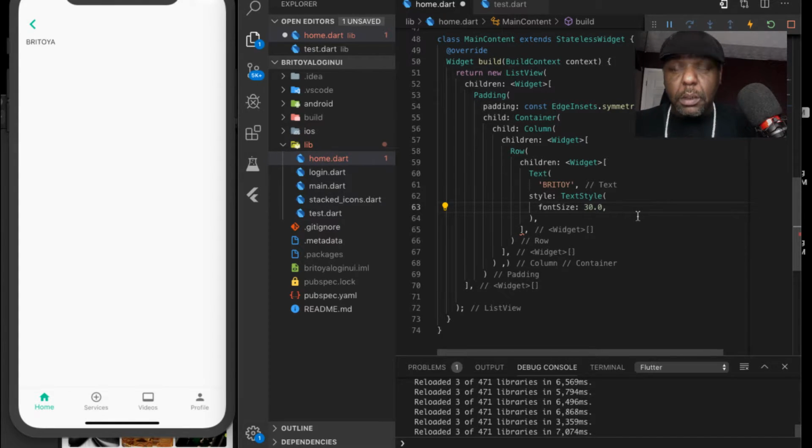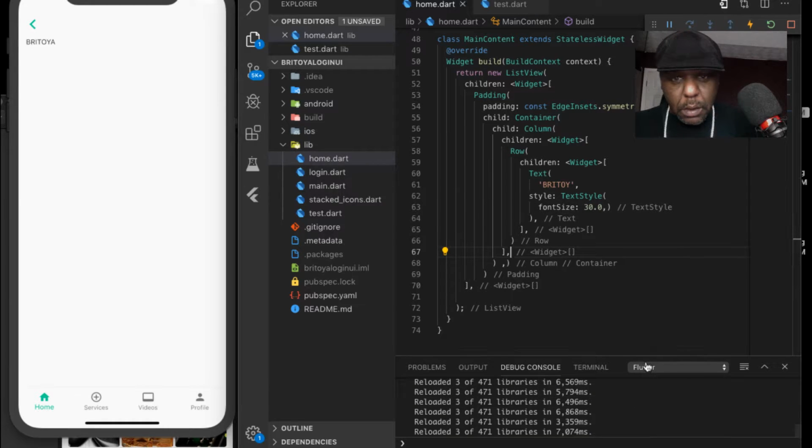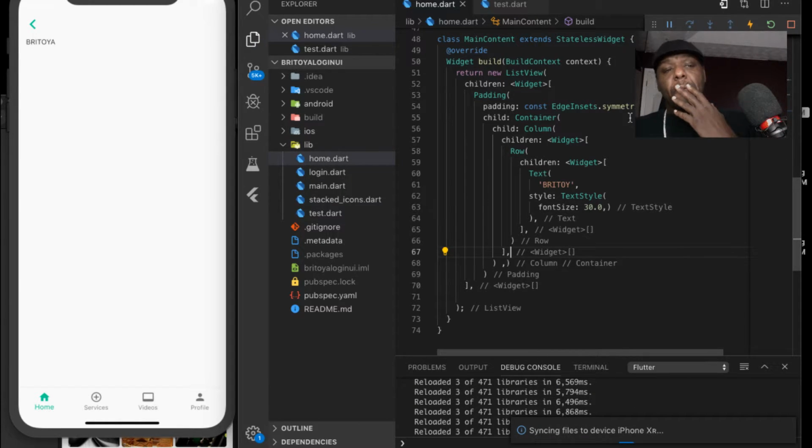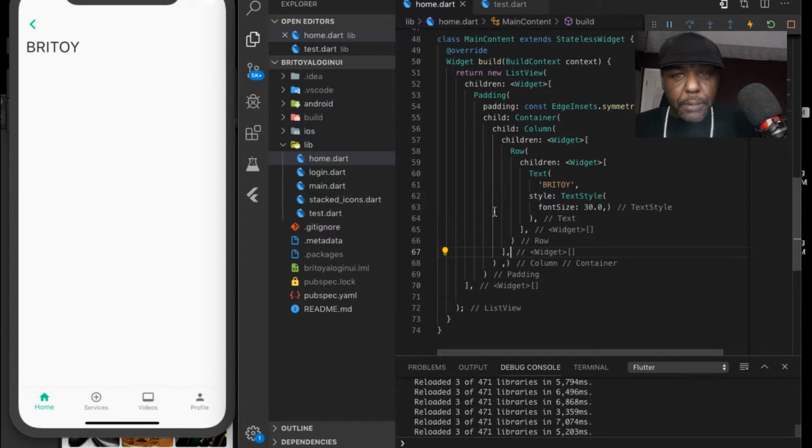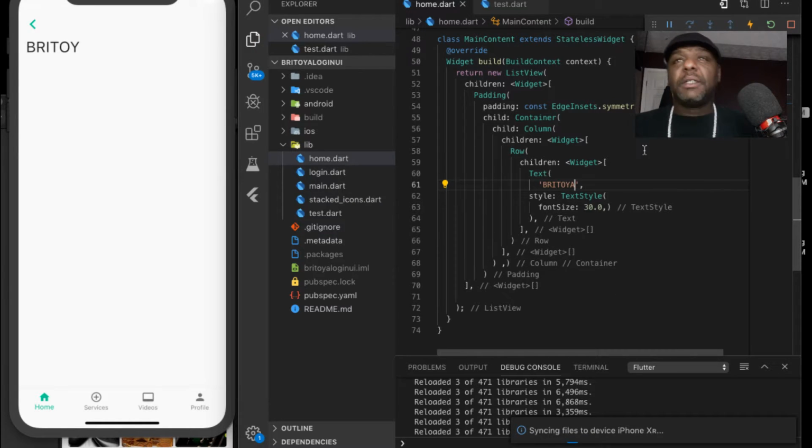Okay, that one, alright. Okay, let's press save. And then 10 hours later, now we're missing a comma. So that there, just up the text size.